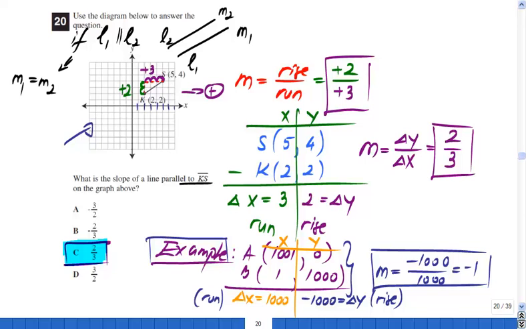Or sometimes the graph may not be given to you. So what are you going to do then? You know the coordinates, we don't have the graph. Are you going to be stuck? No, you're going to use the stack up method, if you want to call it this way, and just find the differences between your x's and y's, and this is it. Okay, thank you.